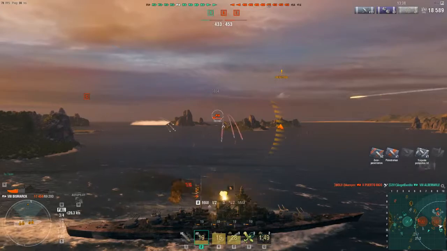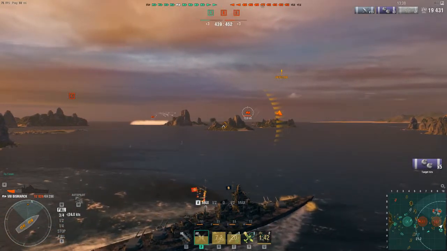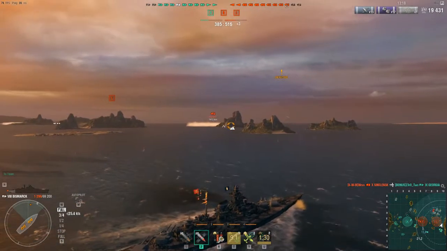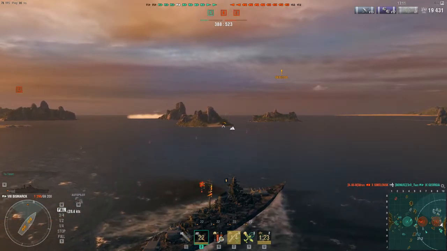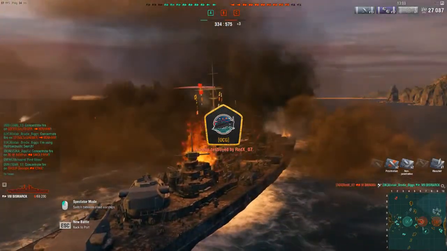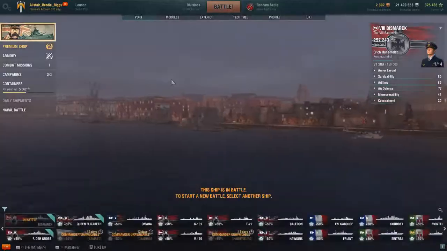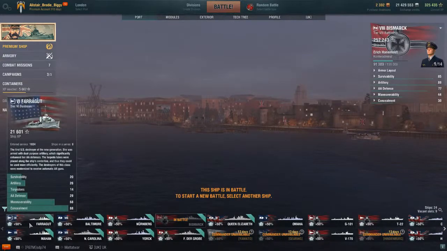Okay, we are going to be very, very dead soon. We're down. Okay, exit to port. Yes. Well, unfortunately, Bismarck didn't survive so well there, but that was because most of my team were hiding on the right-hand side of the map. Like Cowdy Cutlass is.